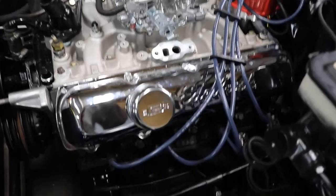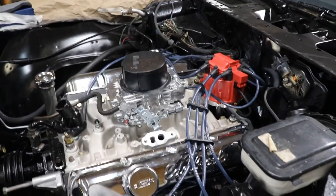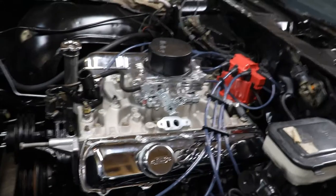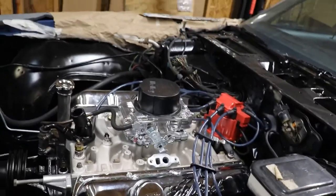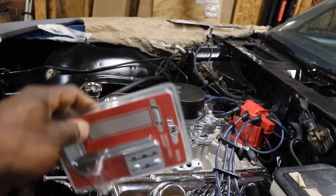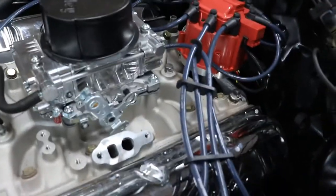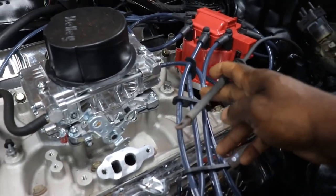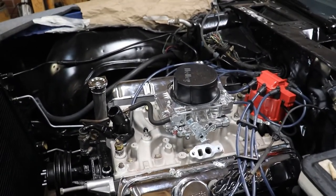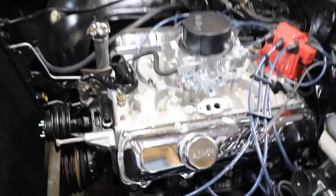Okay, so I got the headers on. They just kind of temporarily hanging on there. Decided to let it down. It'd be easier to get to the bolts. So anyway, we got this Mr. Gasket universal throttle cable holder. As you see, I don't have nothing on there to hold the throttle cable, which is right here. So what I'm going to do is try to get this to hook up on the intake.